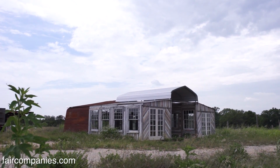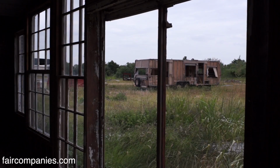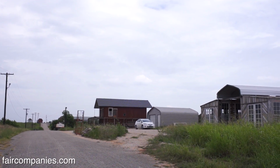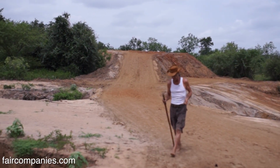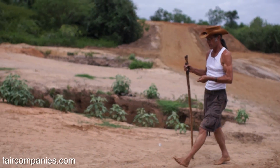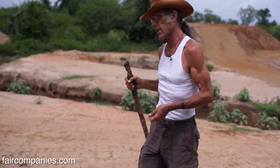And the idea is to show in a model how your generation and those behind you are going to survive if the lights go out. The whole village will be off-grid, on-grid. Yeah, we like electricity. Sure, we're going to use it. But if it's not here, oh, we'll make our own. And we can make our own in a lot of ways. Thermal, solar, if there's sun, if there's clouds, there's no sun, we can use wind.